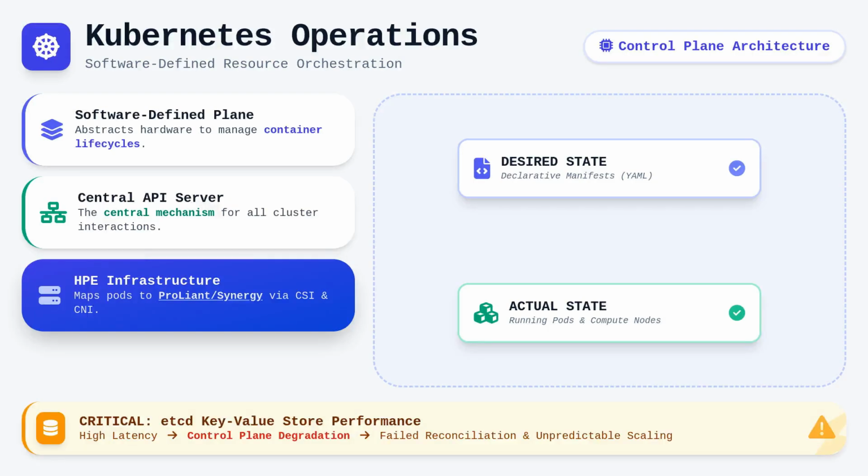You must understand that Kubernetes relies on a distributed key value store, typically etcd, to maintain cluster consistency, which places strict requirements on the underlying storage performance and latency. If your etcd latency is high, your entire control plane will experience degradation, leading to reconciliation loops that fail to complete in a timely manner. This, in turn, impacts the lifecycle management of your pods, causing unpredictable behavior during scaling events or node failures.